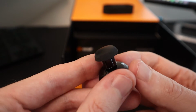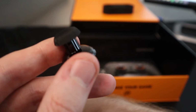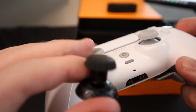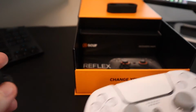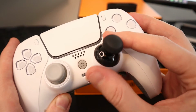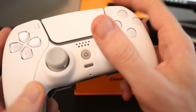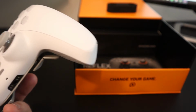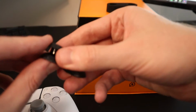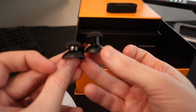So hopefully you can see on the camera here, this has sort of a domed top to it, whereas the standard sticks dip inwards. So that's just a subtle difference. Usually what a lot of people will do is they'll have like a domed right stick. Obviously it doesn't sit up that high, it goes into the controller itself, but some people have a domed one because they feel it gives them a little bit more control. So it's good to have the option of what you want to do there. And you can see here that the right stick is actually raised a little bit higher than the left one.